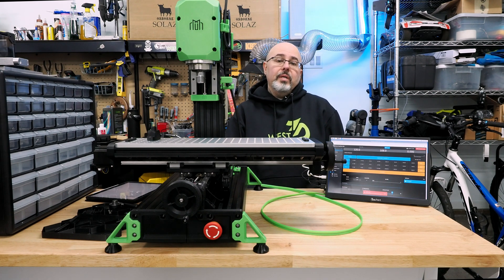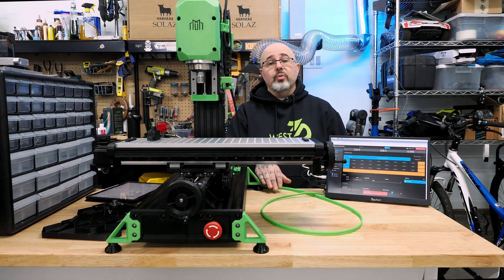It was a fun build — in some ways actually easier than my experiences building a Voron, because you don't have any belting to deal with, no gantry to deal with. Just three lead screws and a ton of mechanical work. I got very lucky: my VFD was set up out of the box to be remote controlled the way the fly board goes, so I didn't have to do anything there. Some people have had to do some work, but again, this is only an issue if you're getting a batch one kit or if you're self-sourcing.